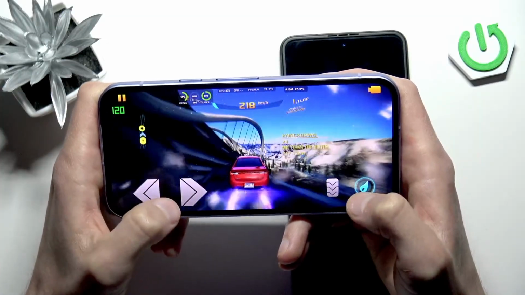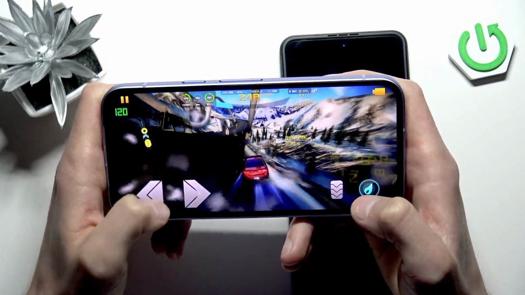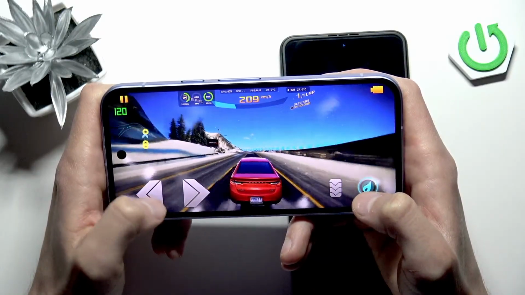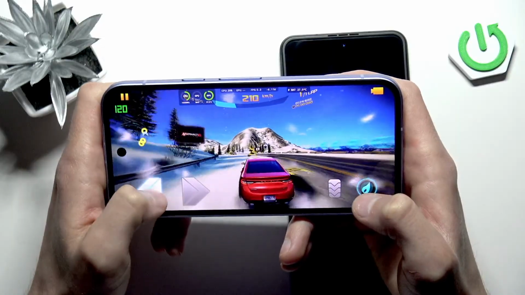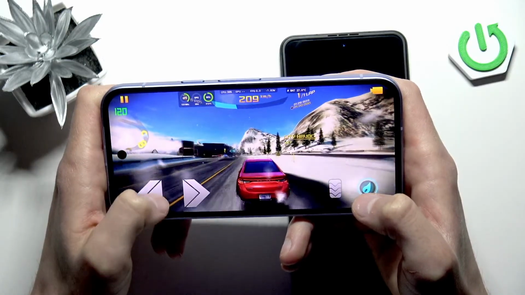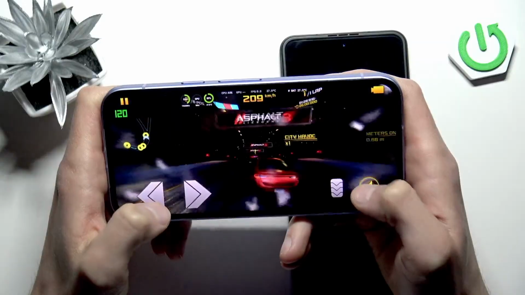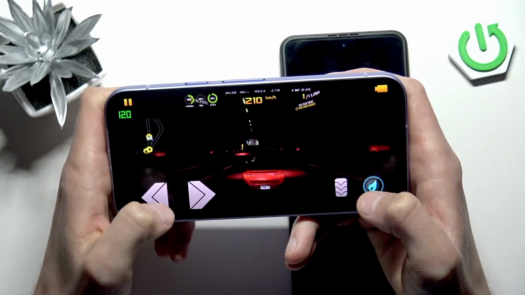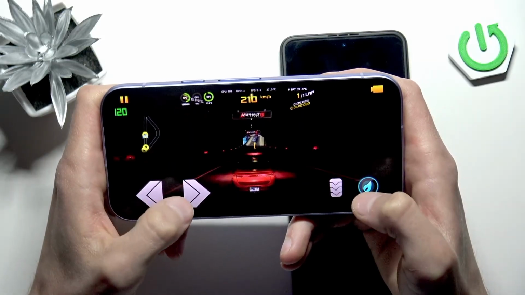So now CPU usage is around 40%. Battery temperature without change, 27 degrees. And FPS 120.